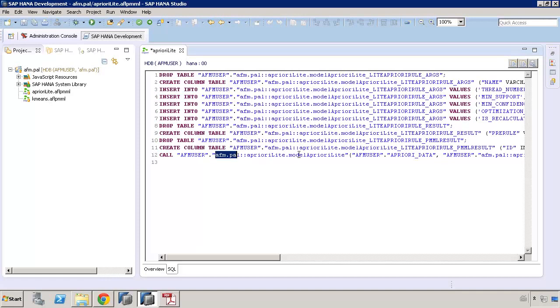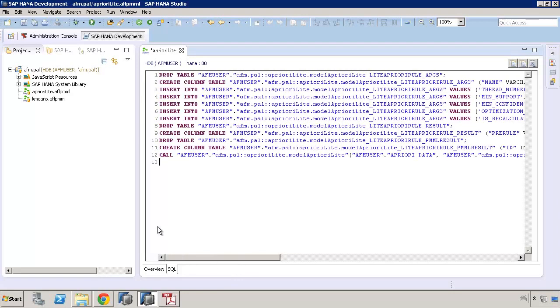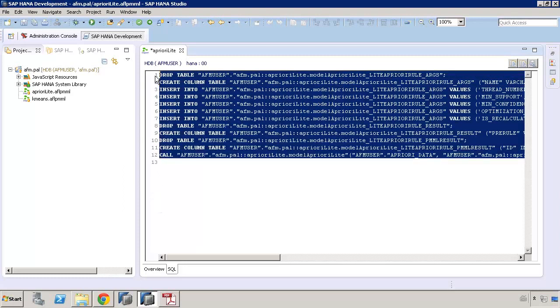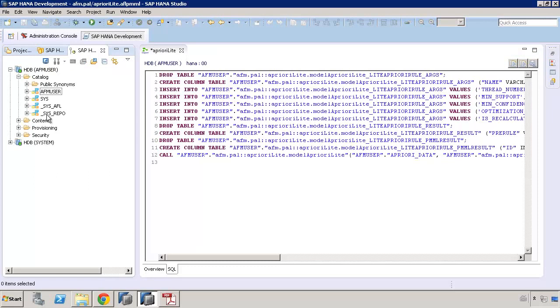The name of the table is a little more complex than you might be used to in the AFM user schema. It's created the input and output tables. It's created the parameter tables with the right values in. So we didn't set a PMML value, that's why it didn't populate that table. And what we can also do is take that code and run it basically anywhere we want. You can embed it into your own applications, or if you simply want to run it as a user, you don't need to come in and rebuild it here each time. You can just go and run that in any way you want, just by calling this procedure.